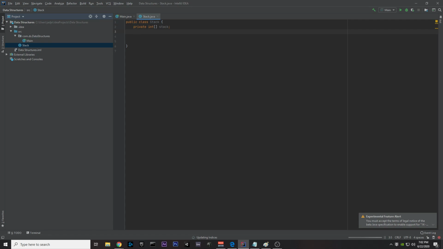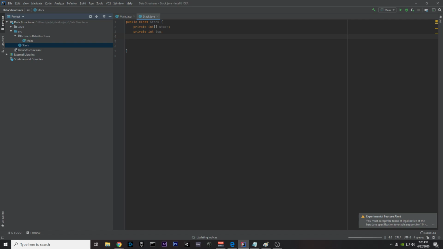So as first stated, we have a top, so we need to keep track of the top element inside of our stack, so we need to add another private variable, which is going to be our top. And one thing, most stacks have sizes, so we need to have a size in order to keep track if it's overflowing or not, hence the name of stack overflow. So we need to keep track of the size.